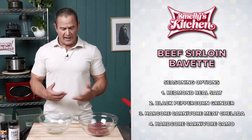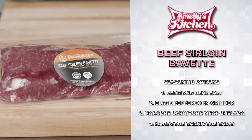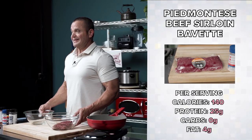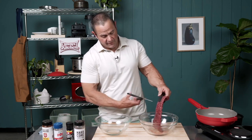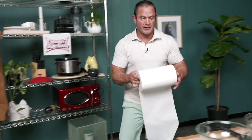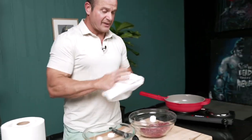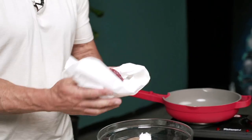Really simple and easy to do. I like to chop it up — I like to use some scissors. This is a bovet steak right here from Piedmontese, one of my favorite types of steak just because it's leaner. First thing we're going to do is cut this bad boy up with some scissors. I got some tongs, got some scissors. You may want to grab a paper towel or paper towels.